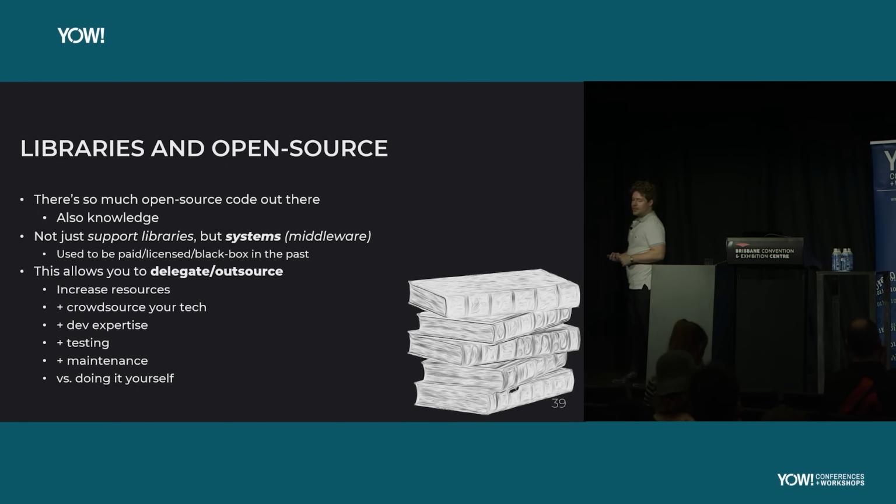But what I mean by that is, if something's public on GitHub, people are using it, they're probably contributing back to it, with pull requests and testing, of course. They might be using it in a variety of different products and doing much more than you could internally in your team. Maintenance as well going forward. Even if the original author disappears, if there's enough people using that library, then they'll have an interest to maintain it. And dev expertise: usually people who write these libraries or systems are probably experts in them.